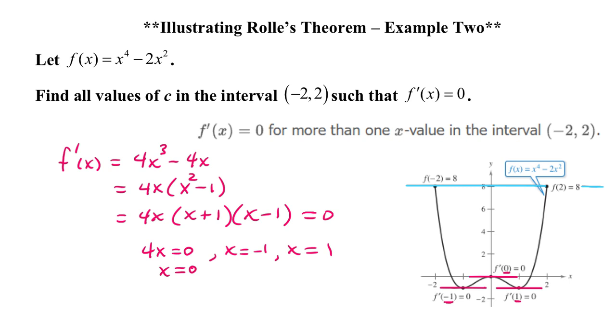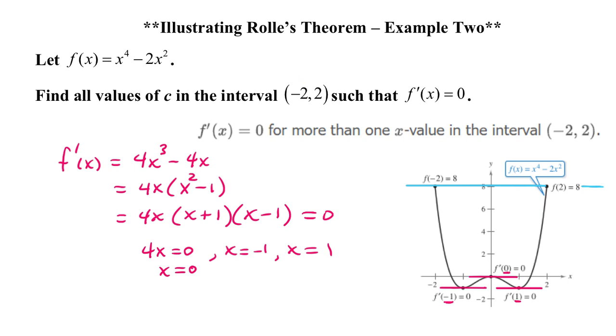All right, our first derivative is 4x cubed minus 4x. We can factor a 4x out. That leaves x squared minus 1. That's a difference of two squares. So fully factored, our derivative is 4x times x plus 1 times x minus 1. This function is continuous and smooth at the hills and valleys, so it's also differentiable. 4x equals 0 when x equals 0. Our middle factor is 0 when x is negative 1. And our third factor is 0 when x is positive 1.